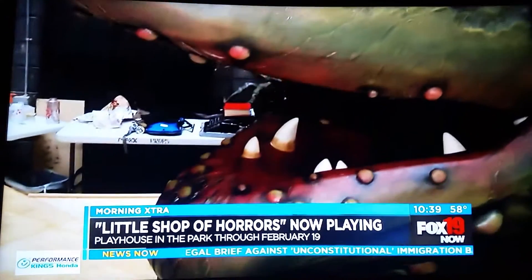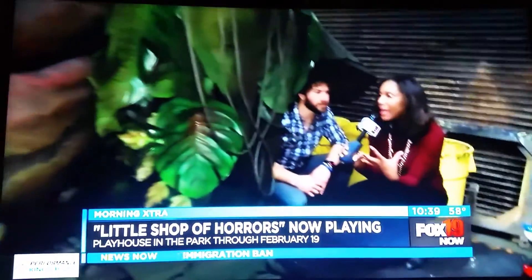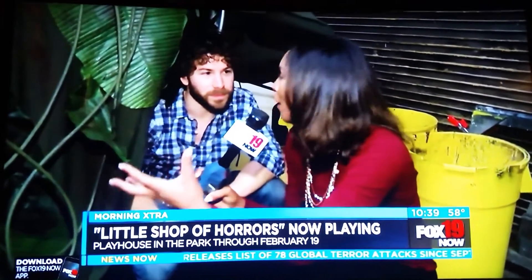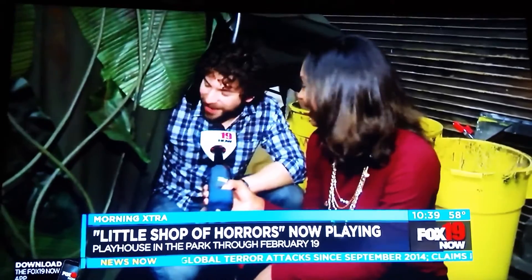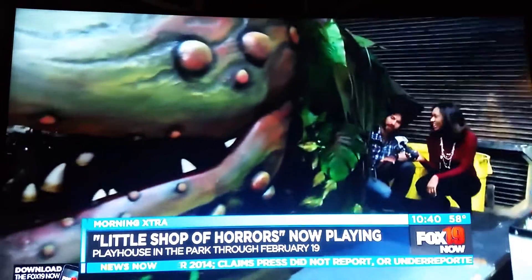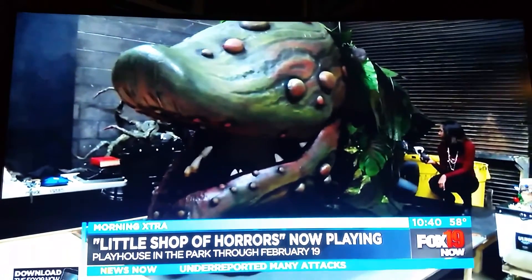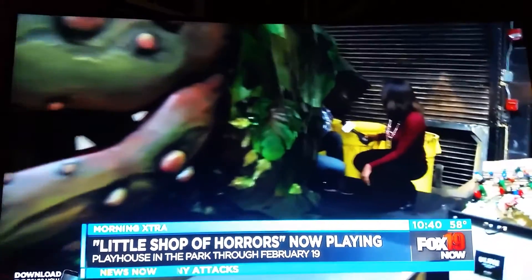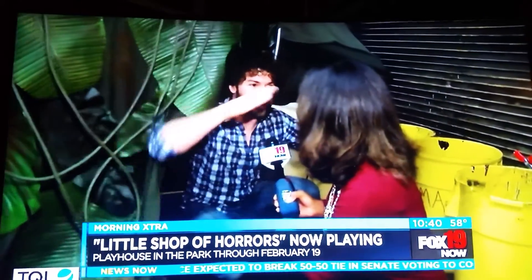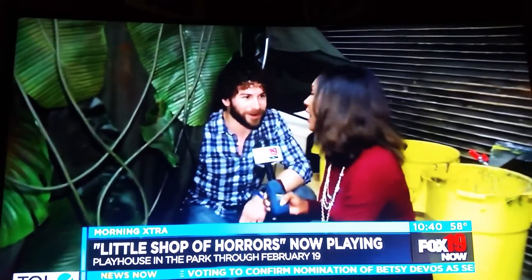She literally is a beast. In the story of this play, we know that she likes to eat people. Does it really happen on the stage? It actually does. I have two fantastic stagehands back here. When the actors get eaten, I'm sitting in a chair — it's very tight in there — but I'm able to move slightly to the side and they get pulled through on the side. As you can see, it's open back here. There's also 140 pounds of counterweight on the back, which is very helpful when I'm lifting her. Just like a seesaw, when I push forward, the counterweights come down, which makes it a little less difficult to operate.